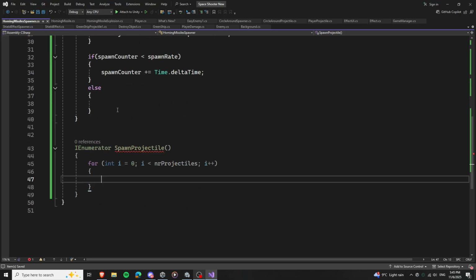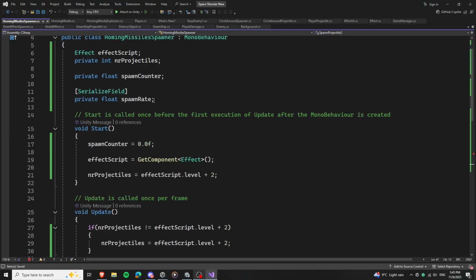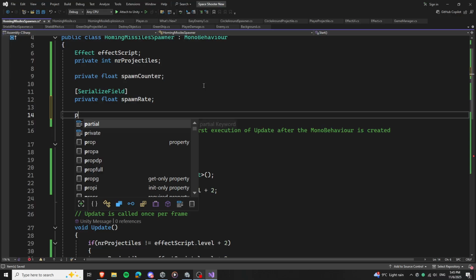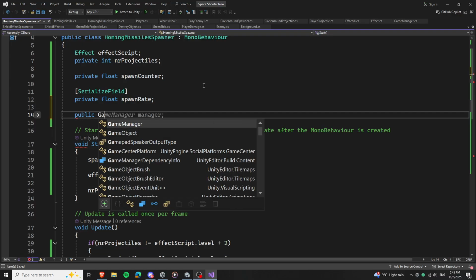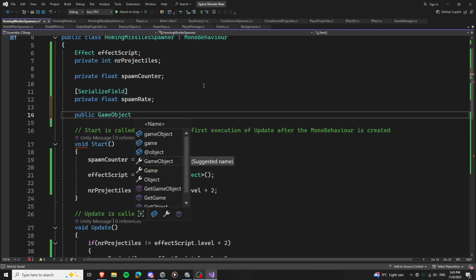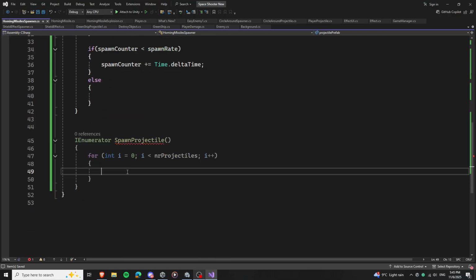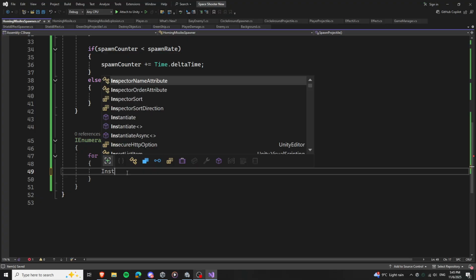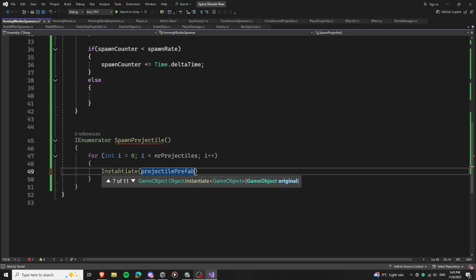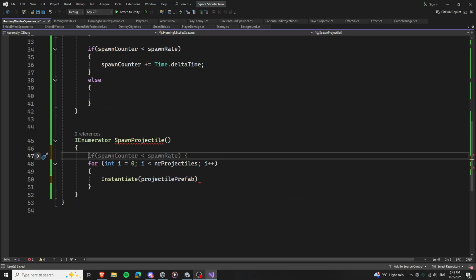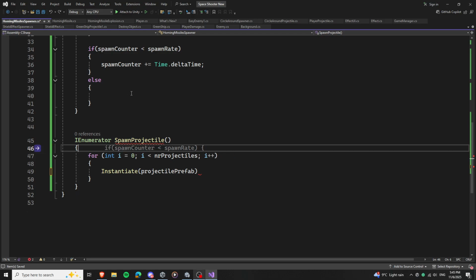But first we need the game object. So public game object projectile prefab, spawn the projectile prefab. Also here, let's say, but why don't we do it here?